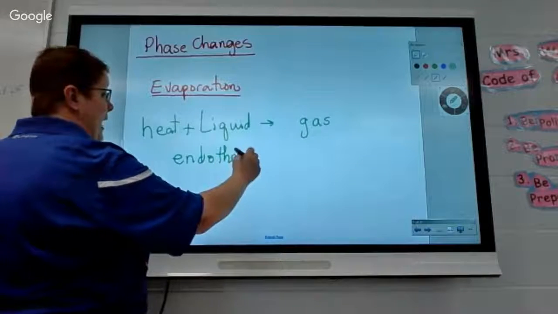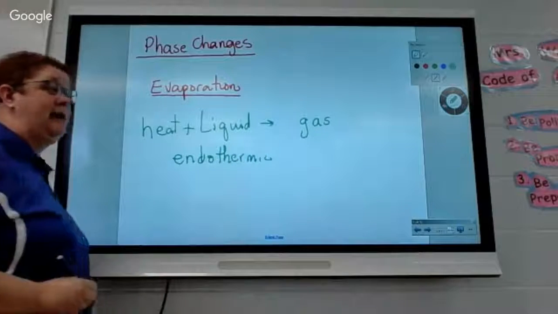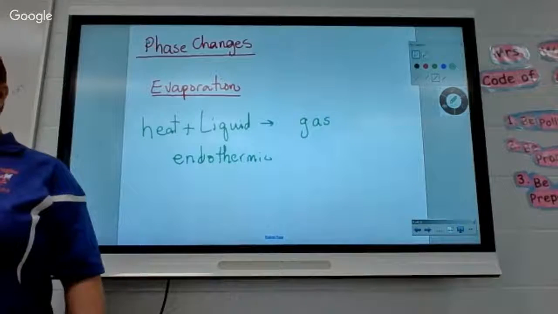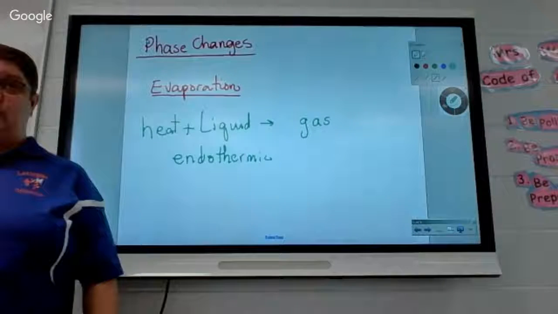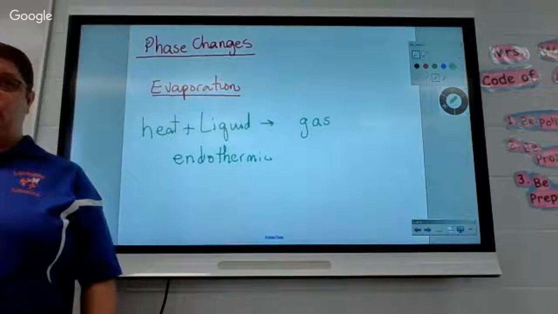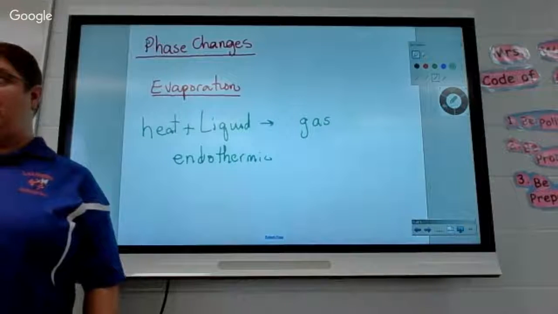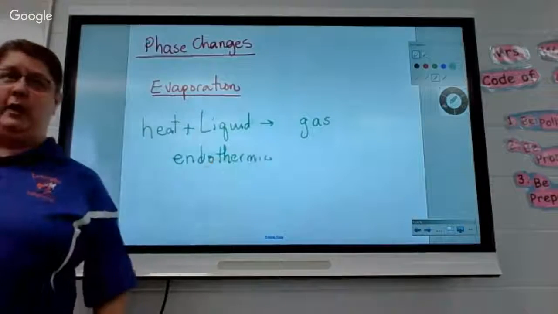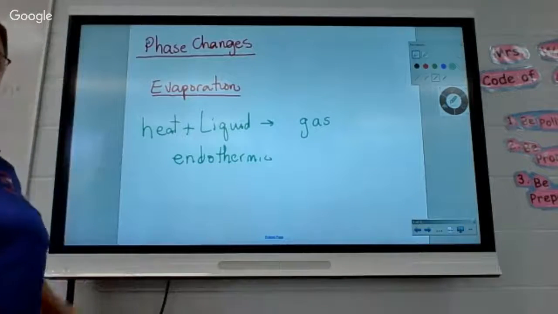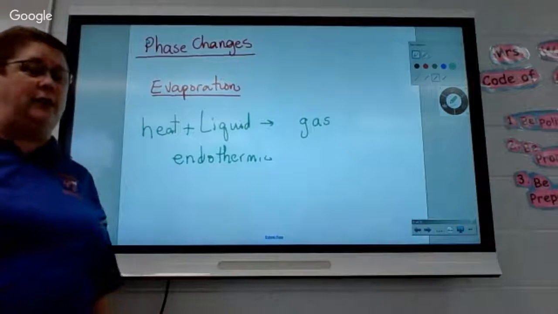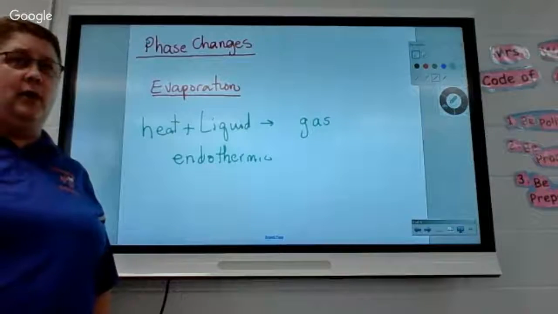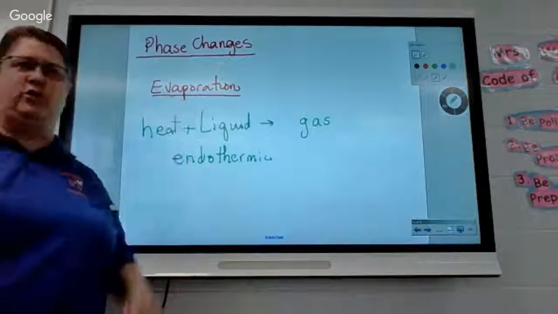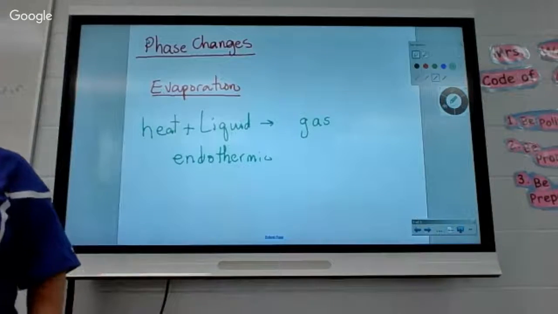Now, I would expect y'all to be able to do that for all 6 phase changes. We did all 6 yesterday. Are we okay with that? I just remember left and right. I don't care if you remember left and right. I do expect that if I say left is a reactant and right is a product, you're with me on that. If that's what works in your brain to remember it, that's cool. Whatever works for you.